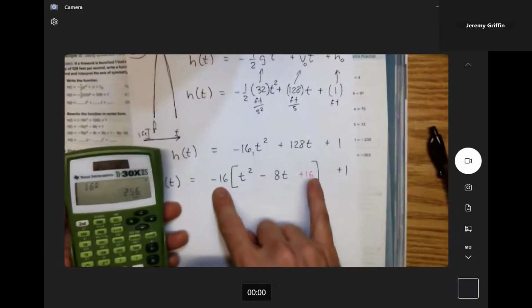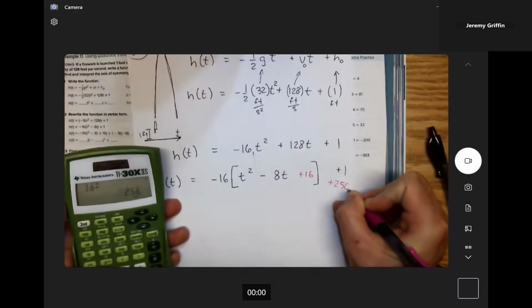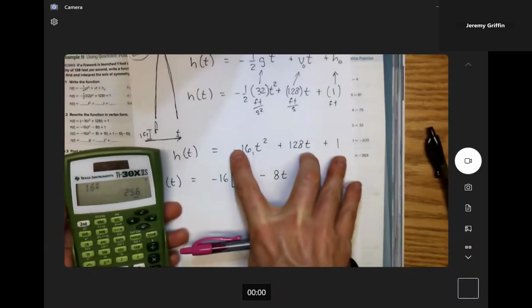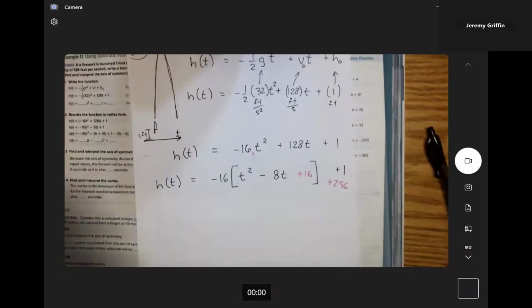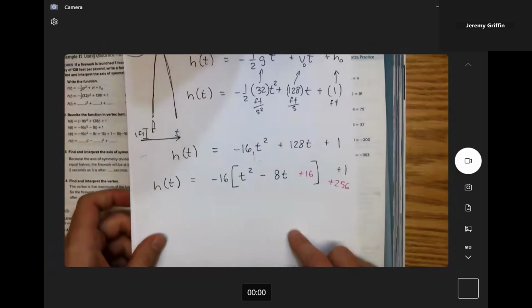So to restore balance, if this is -256 extra, if I do plus 256 extra, that would restore it. And now all this bit zeroes out. It leaves me exactly back to the previous step. Everything's balanced. It's all good. So I have an extra 256, and that balances the expression.